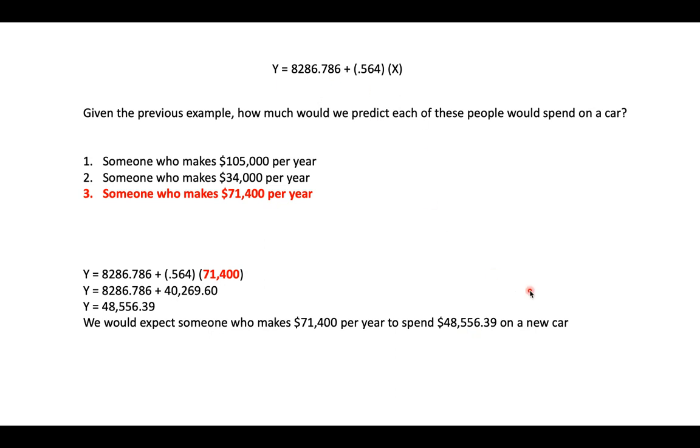So in our next section, what we're going to work on is building more complex models by adding multiple predictors. So just as I said with this example, income is not the only thing that we can use to predict. We might want to add age. We might want to add, what are your other monthly expenses? We might want to add the size of your family, might predict how much you spend on a new car. There's a myriad of other variables that we can include in this model that might help us have even better predictive ability. And so that's what we're going to take a look at in our next section with multiple regressions or multivariate regressions.